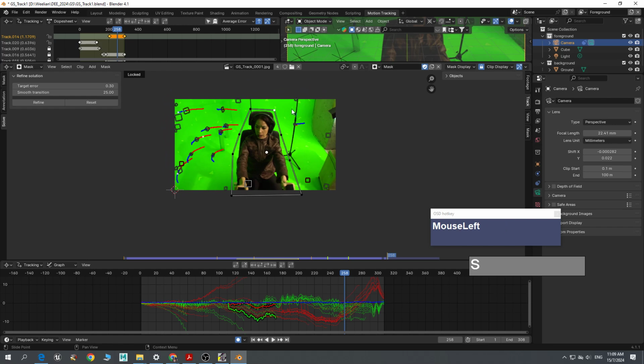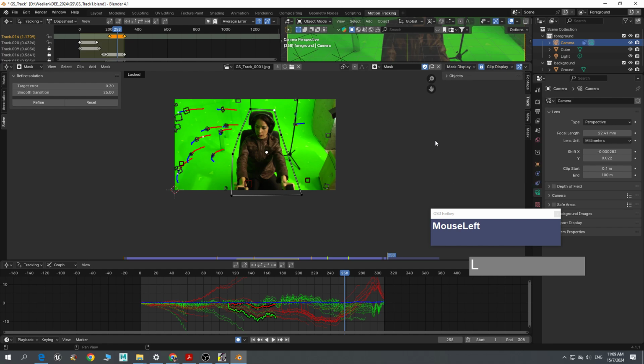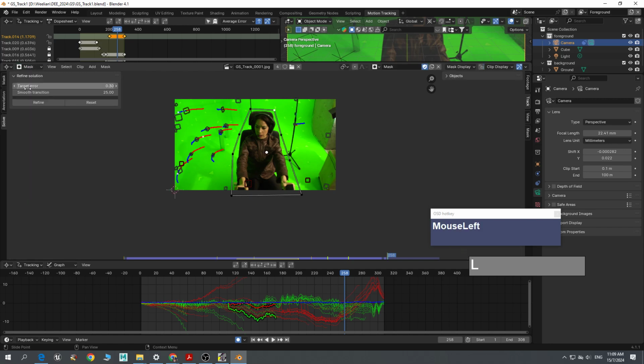Let me turn off lock. Okay, right now the lock is on. Let's see. Okay, I need to temporarily go back to tracking and then unlock. Then go back to mask again, yeah.